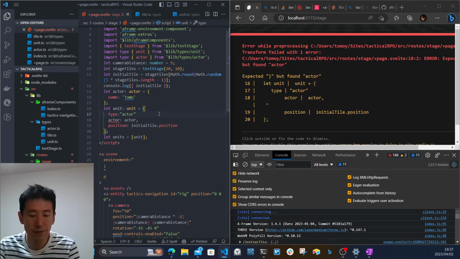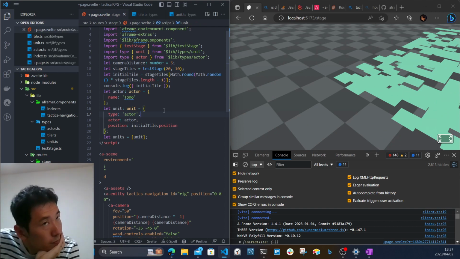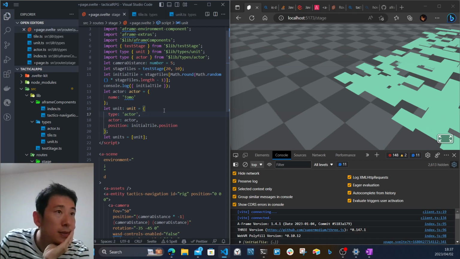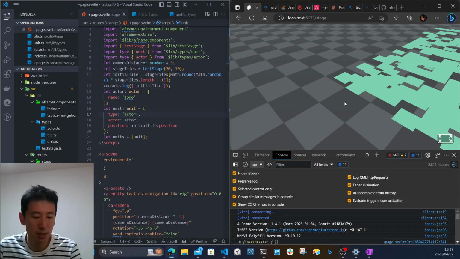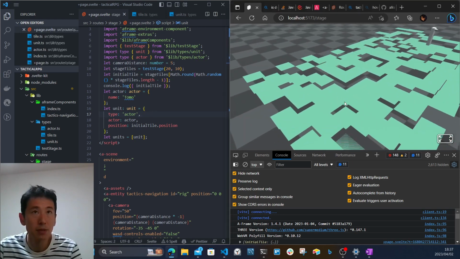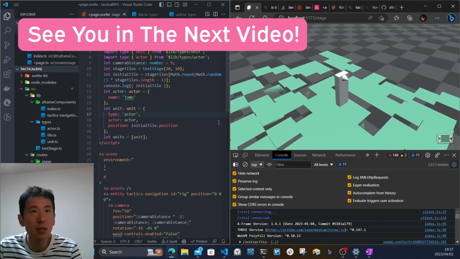See, this is the beauty of TypeScript. If I'm missing something, it lets me know. Okay, so units. So this is basically my test setup, but I'm just going to hard code it here.